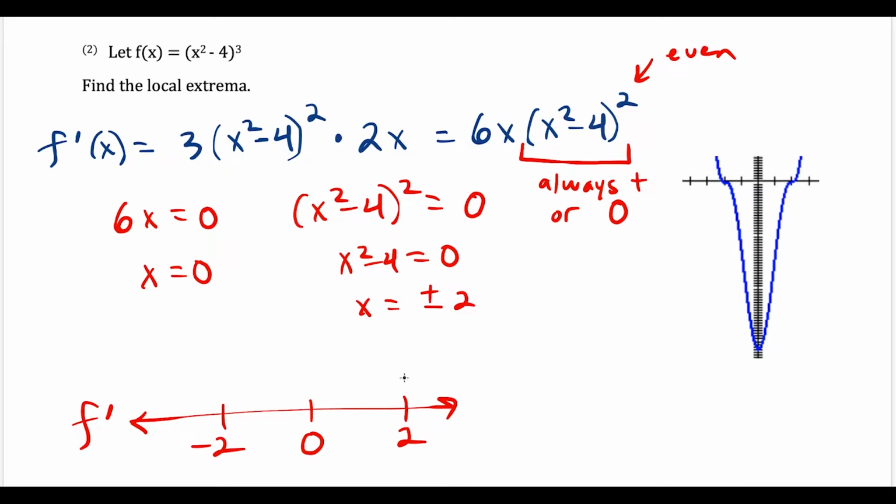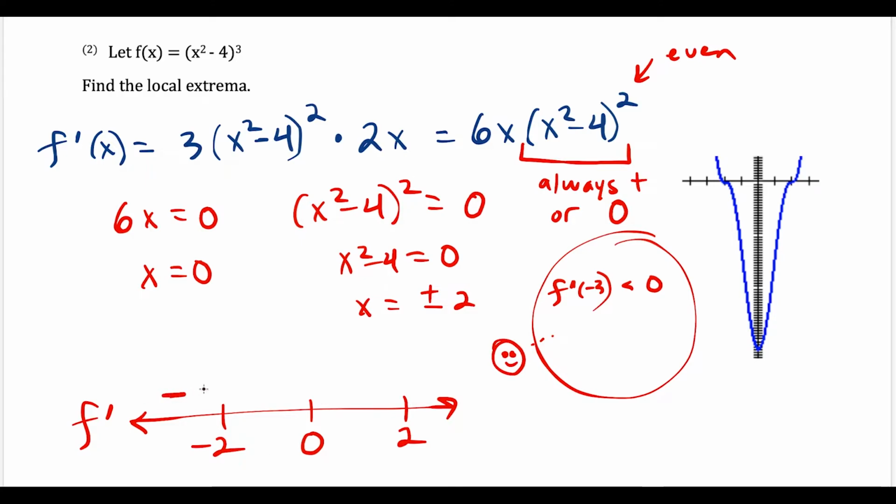Well, when we want to fill out the sign chart, if this part of the derivative is always positive, that means we only need to plug in the x values to the 6 times x component, and that's going to help us design the sign chart. So if I want to plug in something like -3 on that first interval, I do 6 times -3, that's -18. So I know our sign chart is going to start off negative here. Now, if I were to plug in something like -1, I would have 6 times -1, which is also negative. So notice here that I don't have a sign change.